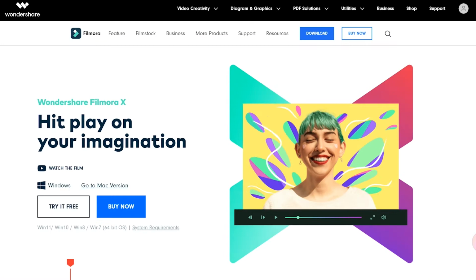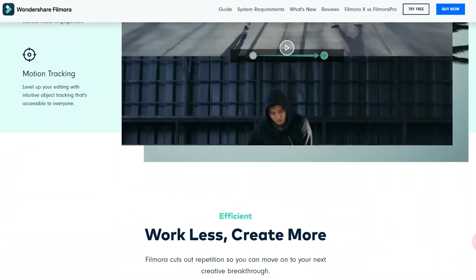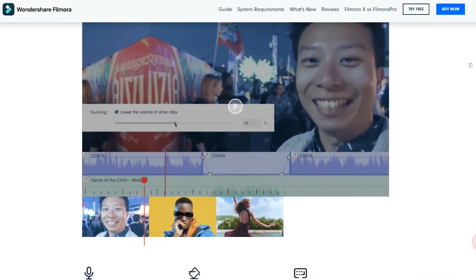Wondershare Filmora. It is a video editing app with an extensive set of features and options for editing a video or audio. You can remove background noise from video for free by its simple audio noise reduction feature in minutes.